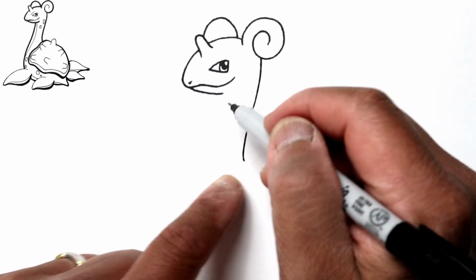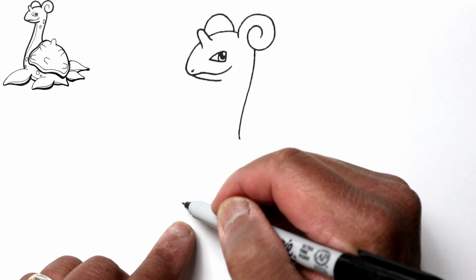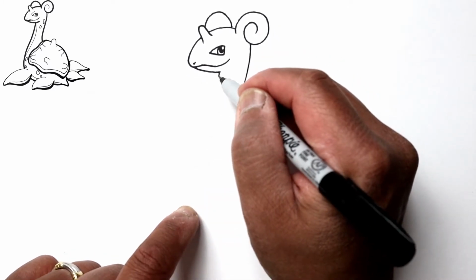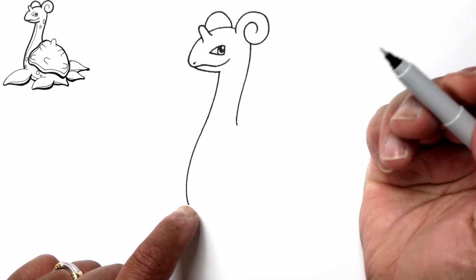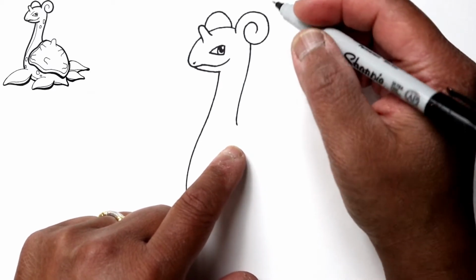Okay, let's cover the front of his neck. It's going to go this way down to probably right about here, and it's going to get wider as we go down. And this view, by the way, is kind of like a 3/4 rear view.